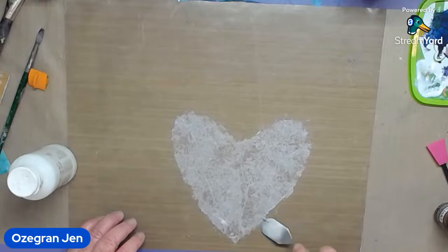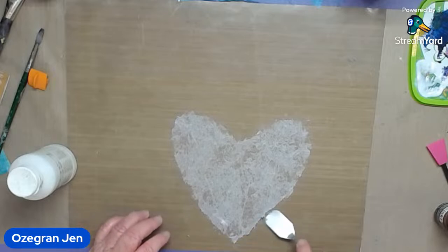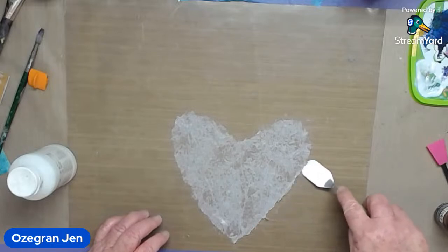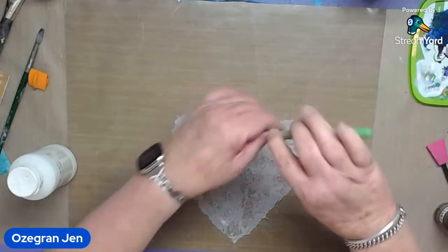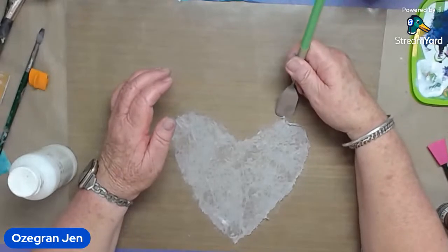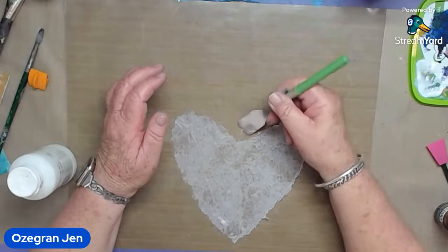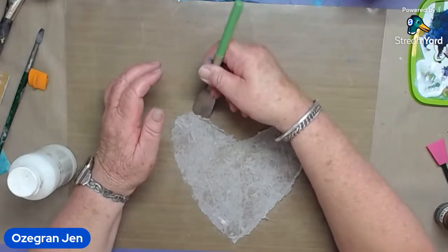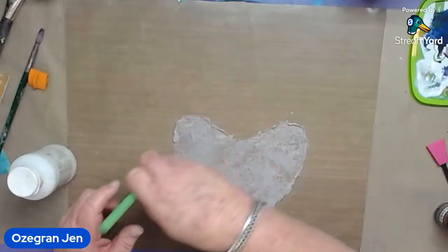It's ripping. Come on. It's just making it smaller. Come on. Why didn't you tell me it was going to happen, people? It might work out all right, the shape of it. But I think I'm going to have to scrape the whole lot of it. I don't know whether I'm going to be able to pick it up and then peel it or not. Probably not because it's so flimsy.